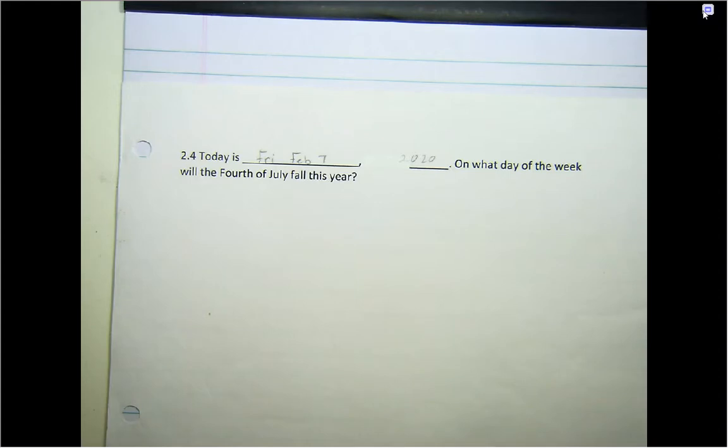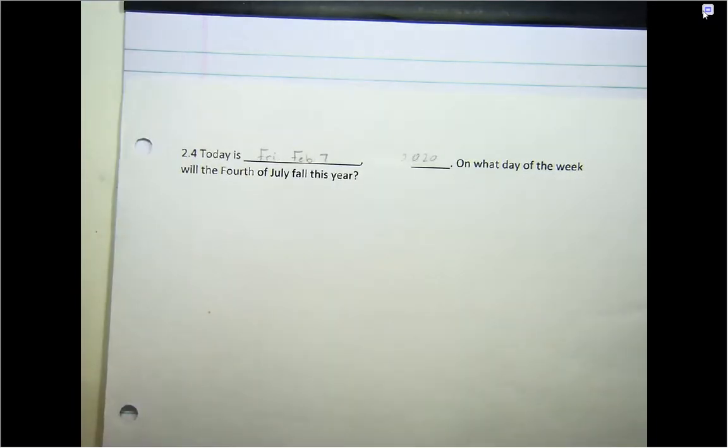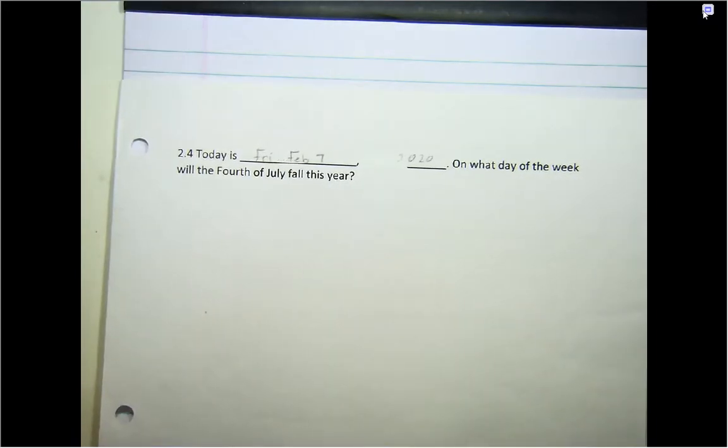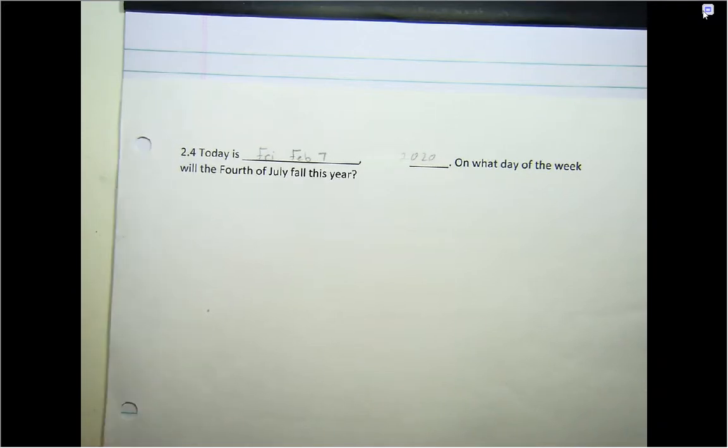But another place that would show up would be with clocks, right? When we count time on a clock, if we have a 24-hour clock, when we get to 24, we don't go to 25. And if you have just a 12-hour clock, when you get to 12, you don't go to 13. So this kind of taking out sections, groups of numbers occurs in the cyclical nature that we have.